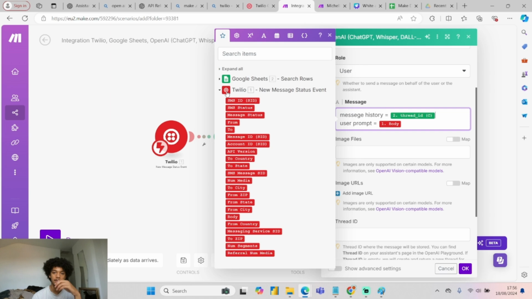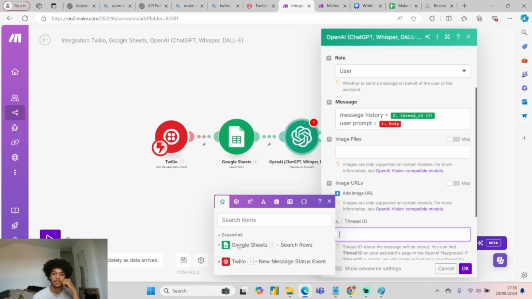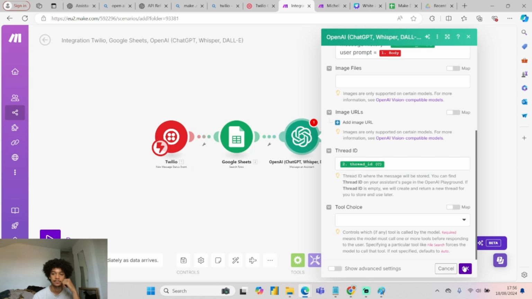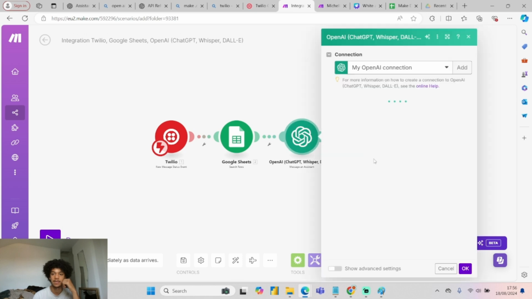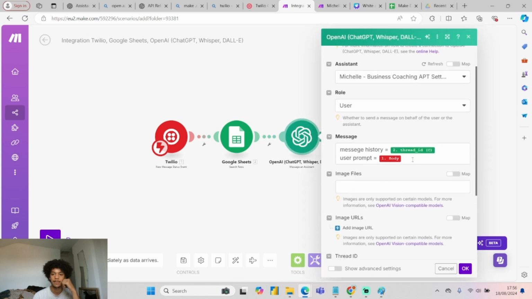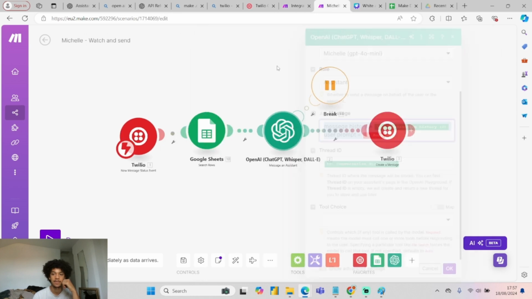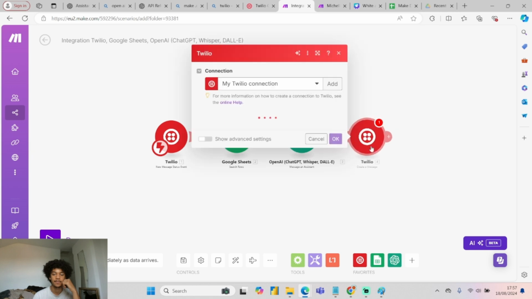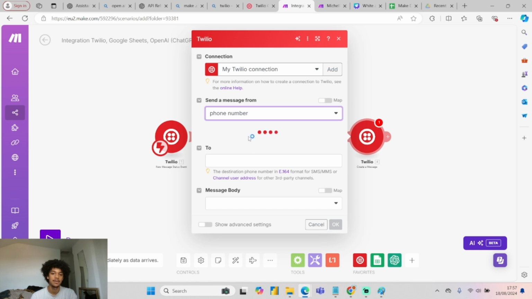If you remember when I was talking about the thread IDs, what we need to pass into ChatGPT is two things, right? We need to pass in the actual body of the text and the message history. And that's what we're doing here with this message right here. The message history and the user prompt. I pass both of them in. Perfect. And then ChatGPT will spit out a response, which we will then send to the phone number.